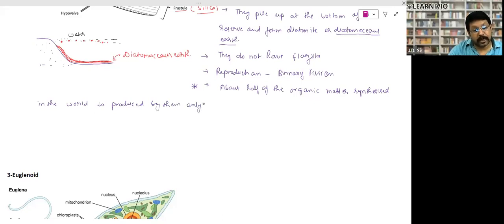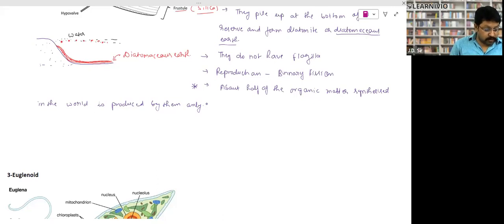What does it mean? It means across the earth, whatever food is made by the process of photosynthesis, half of the food is made by dinophytes, chrysophytes, and diatoms. Is that clear? This is a very important point. Half of it. You can't imagine these teeny cells make half of the food of the world, right? Half of the photosynthesis is done by them, and the rest half by all the plants. Got it?